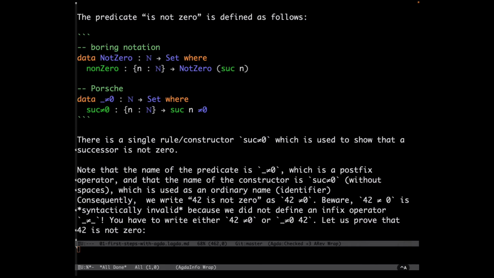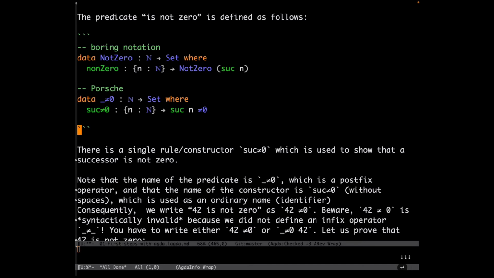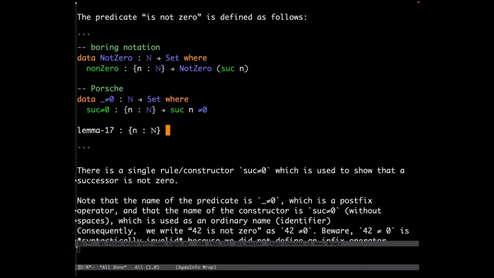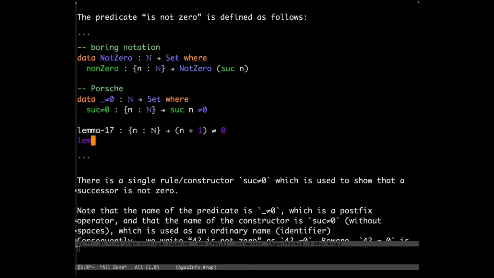You had a question. The question was? When you're proving a property of an n plus 1 method. You want me to prove that something is not 0? No, I'm saying if you have some n, proving that n plus 1 is not 0. And if you would want to prove that your n is not 0, what does that do at all? Okay, so the question is, suppose, what happened here?